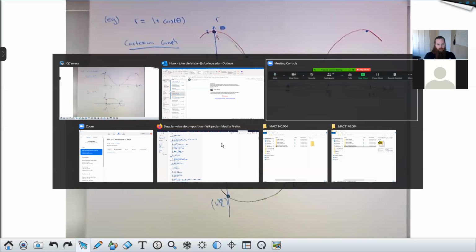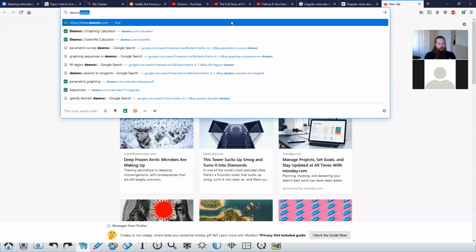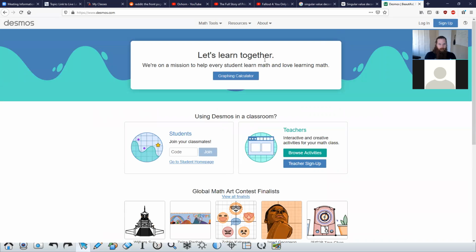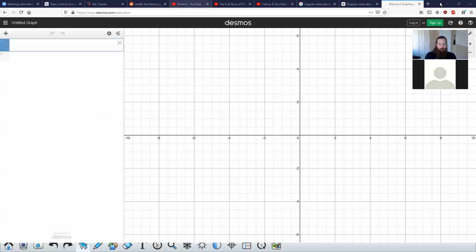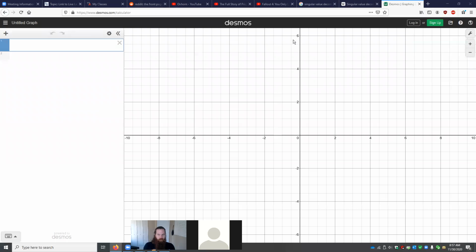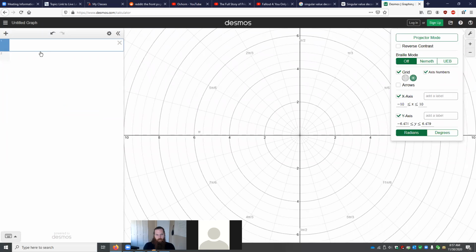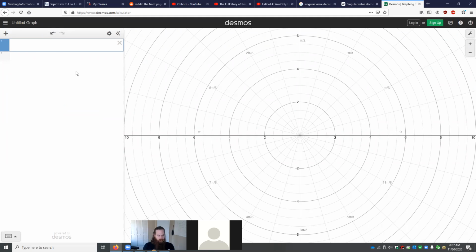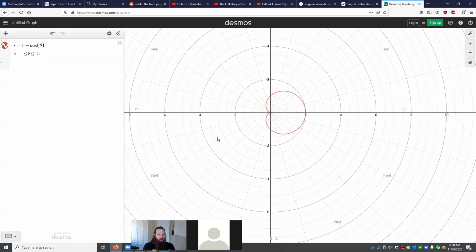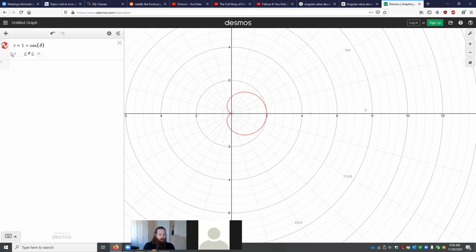I can try to show you in Desmos a little bit. They do have a polar coordinate system. Yeah, I mean, it's okay, but I don't know if I'll be able to show it as nicely as I'd like. Yeah, here we go. But I would love if I could get a slider.